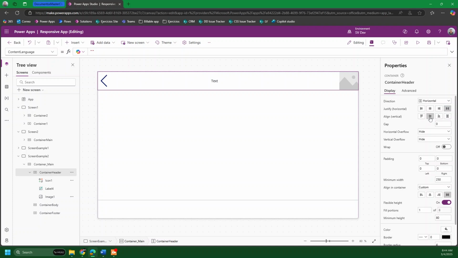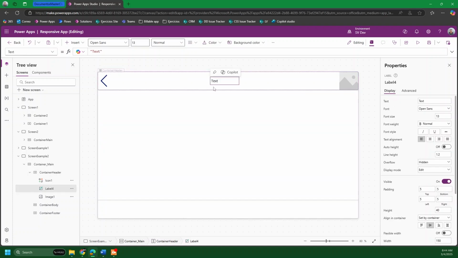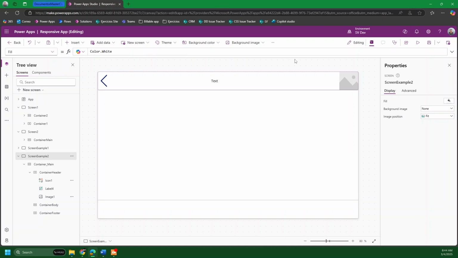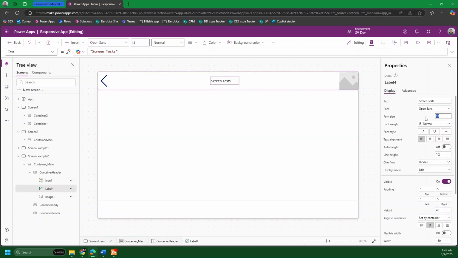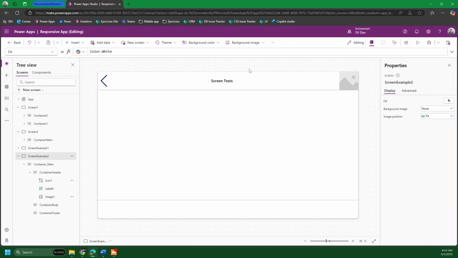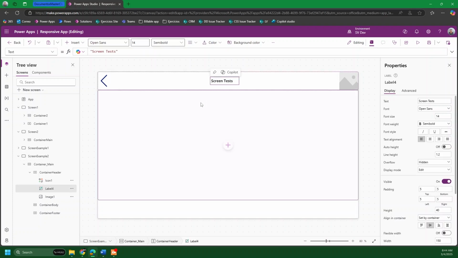Now I want this and this one to be aligned vertically, and if this will be maybe like the name of the screen, and maybe a little bit bolder, there it is. When I click on the label, I can center the text too.